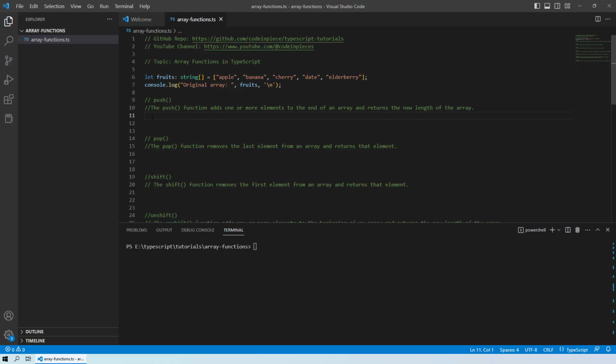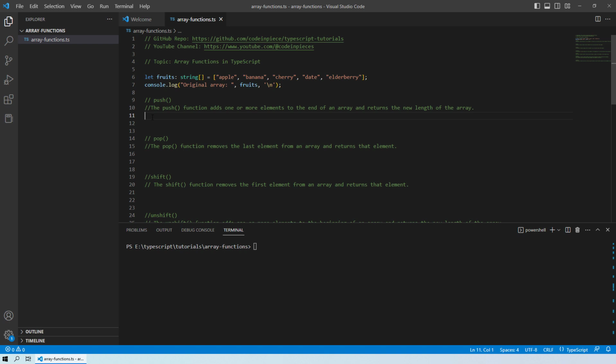In this lesson, we will explore some of the most commonly used functions for arrays in TypeScript. In TypeScript, functions are an essential part of programming, as we know. They are blocks of code that can be called multiple times with different input parameters and can return a result. Arrays are also an important data structure that allows us to store multiple values in a single variable. In TypeScript, arrays come with a set of built-in functions that allow us to manipulate them in various ways.